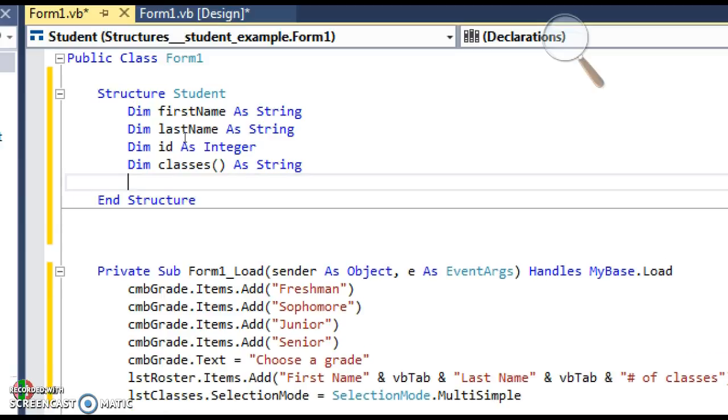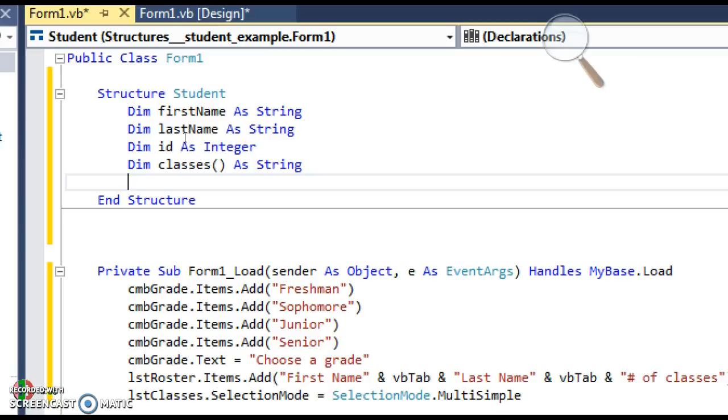For the grade, you've only got 4 choices. And for things like grade and day and month, things that have a limited amount of choices, sometimes you want to list those choices so that's the only possible things that a person can assign to that value.